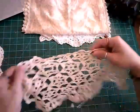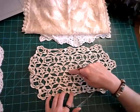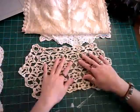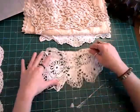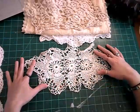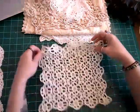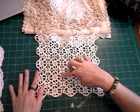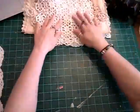And this one here is little stars. So I plan to cut those out and just use the individual stars in my journal, because it's old, so some of them are torn and funky. This one here, I'm not sure what I'll do with this. Maybe just cut the three out in the center. We shall see. This I thought was really pretty too. And this has lots of flowers, and even the little flowers in the center that go catty corner. Lots and lots of stuff.